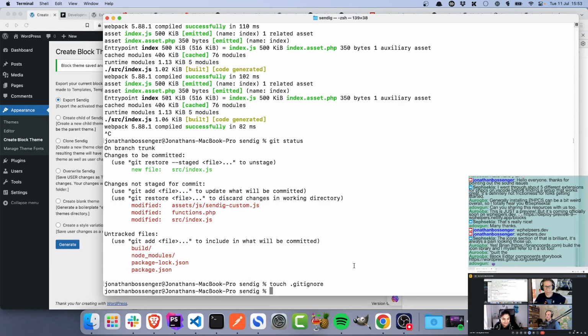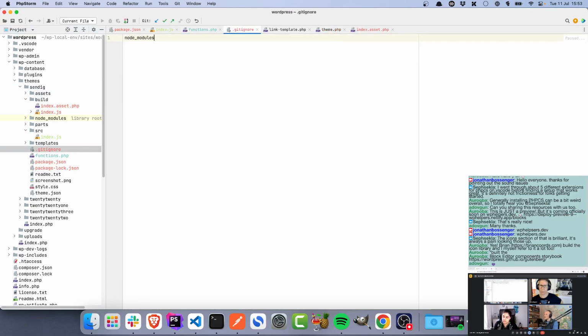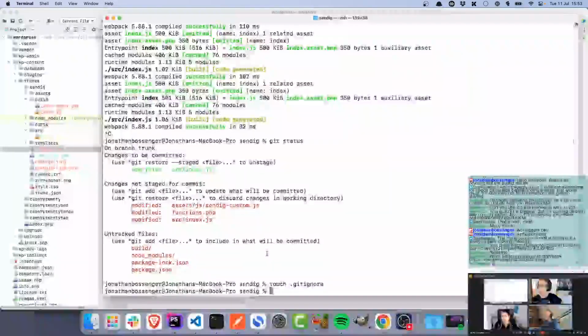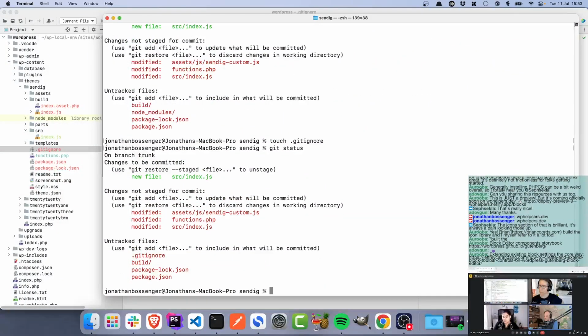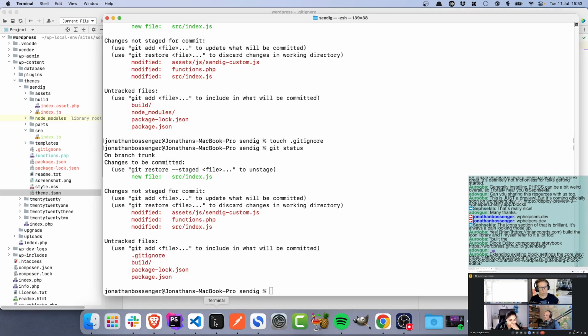Cool. While Aruba's doing that, I'm just adding a git ignore to the project so that I can add the node modules to the git ignore because we don't want to be committing those. We don't need the build either because that'll get built while we're developing. So we don't need the build folder.